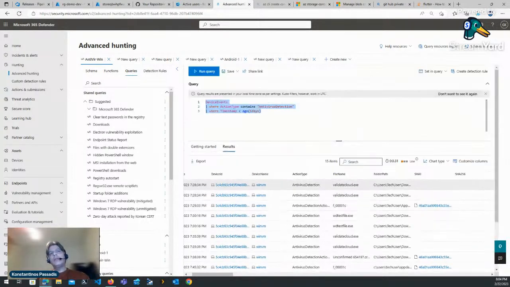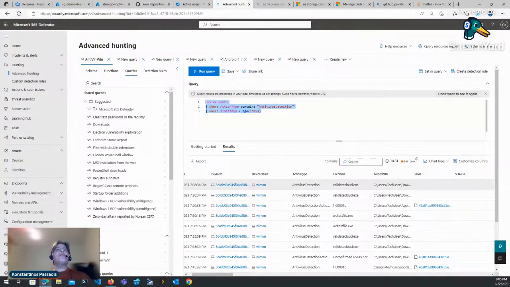So we want to take these results and put them in a storage blob. Maybe an integrator or an external consultant wants to use that blob every day and take those signals, that CSV file, because the blob will be a CSV file, or our manager, our CISO, or whoever wants to have a report of that CSV with these results every day.